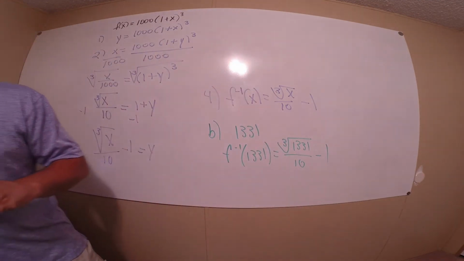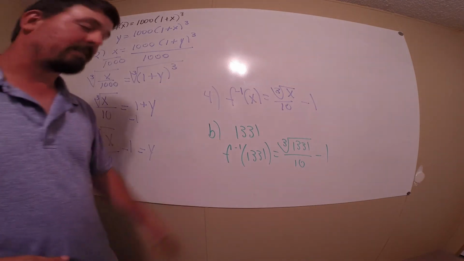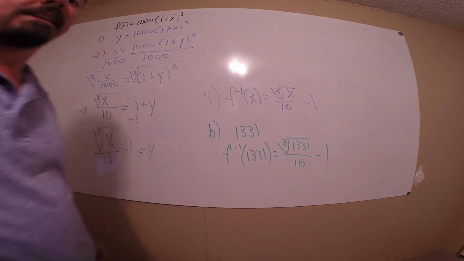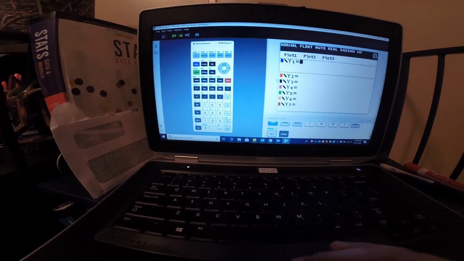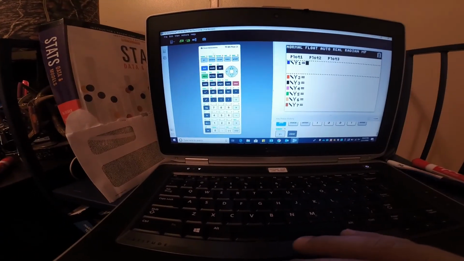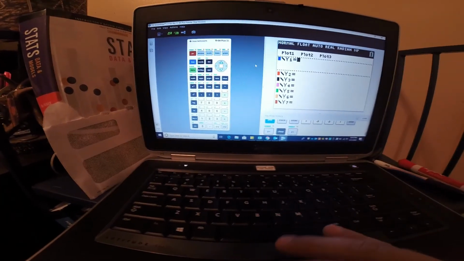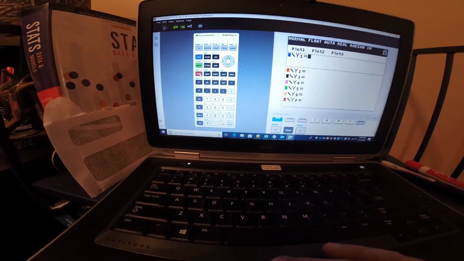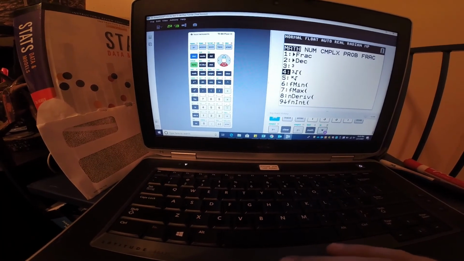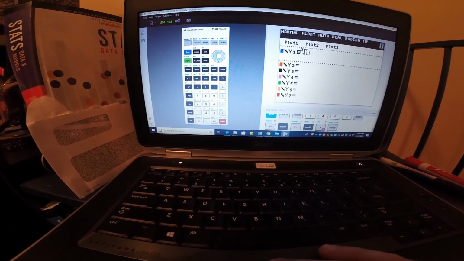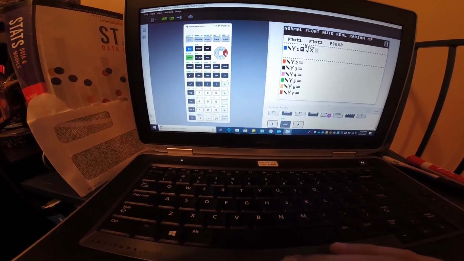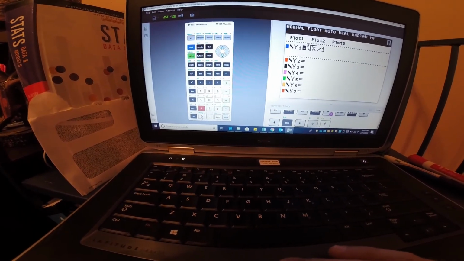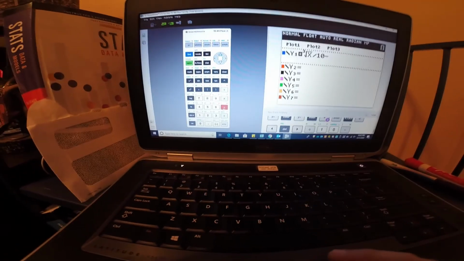You can plug all that in on your calculator. That's fine. Y'all are capable of doing that. That's a really easy way to do it. However, if you want to, you can also use the TI in a little bit easier way. So if you go to your y equals here, we're going to do this function. I'm going to do math to find my cube root function. It's number 4. I'm going to do cube root of x divided by, got to make sure we get on the outside of that root sign, divided by 10, and then minus 1.